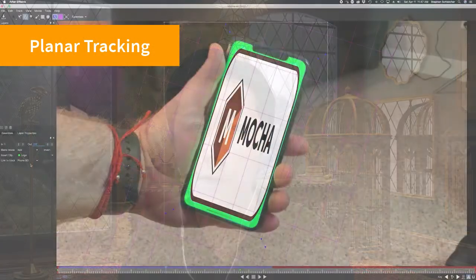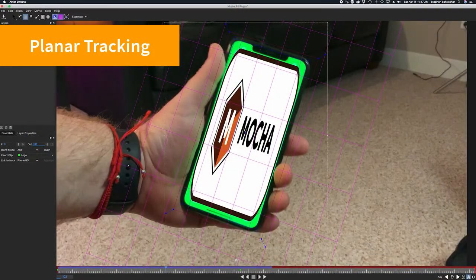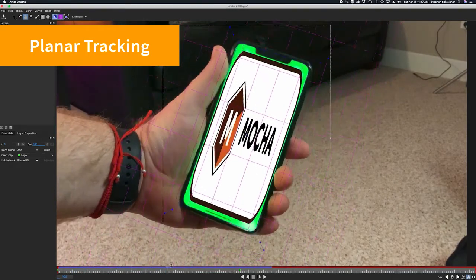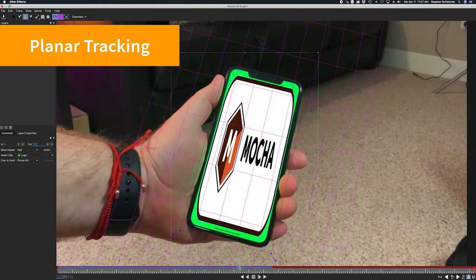And then there's also planar tracking, which uses the tool that we mentioned called Mocha, where we are following a surface, for example, a screen, a sign, or anything that you want to replace. Or sometimes there are more advanced options where you can match the face surface of someone's face.